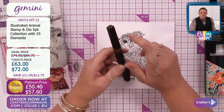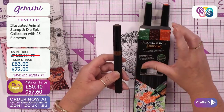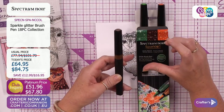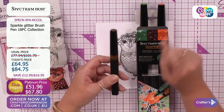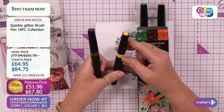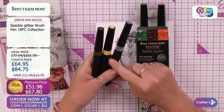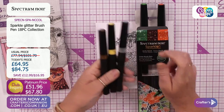Brilliant. Okay, so your sparkle pens. These have been refigured and put into really good groups that you're going to be colouring with. So I've got our earthy neutrals here, and I'm going to be using the brown. But what I'm also going to be using it with, I've just took out of the other pack our Firefly, and also our clear sparkle, because this brown's quite a deep colour, but I also want to make a lighter colour as well.